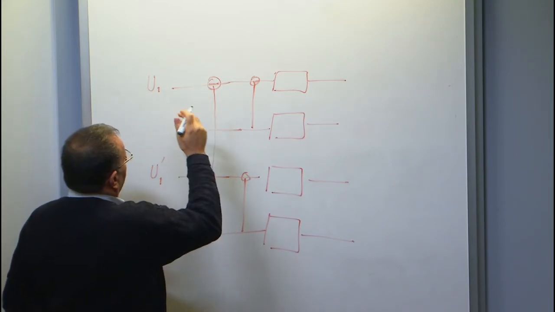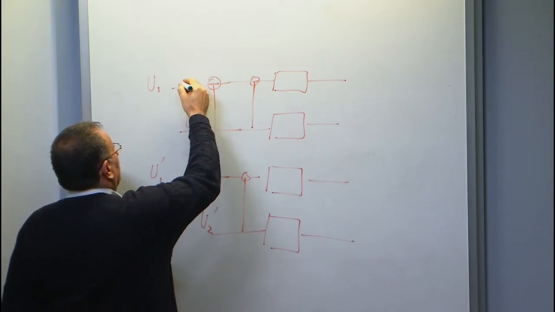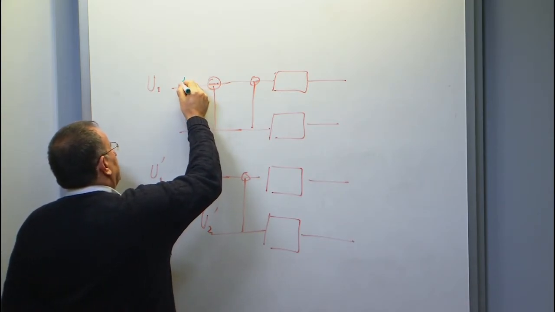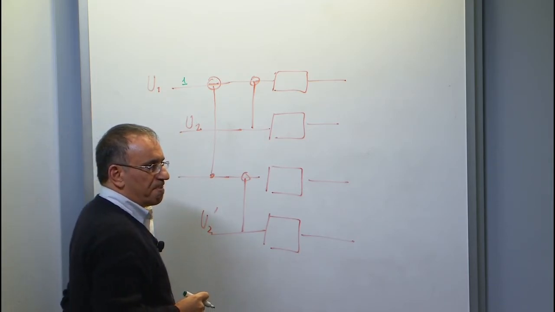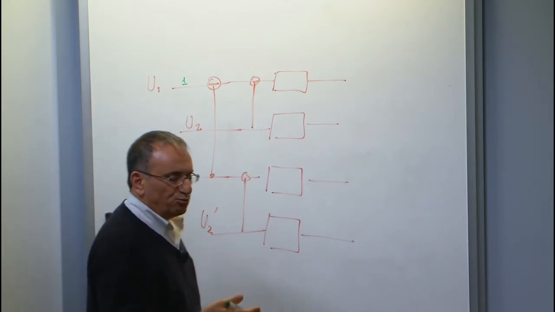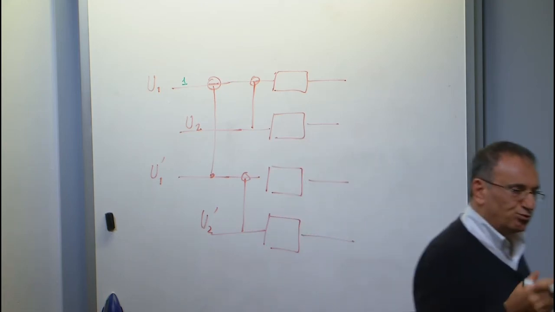Okay, so let's look at some decoding orders. The one that I'm suggesting is this one. We will first decode this one. I must decode the U1 channels before I decode the U2 channels.